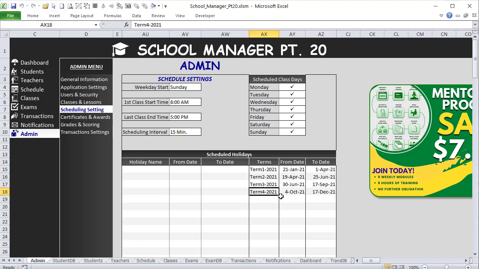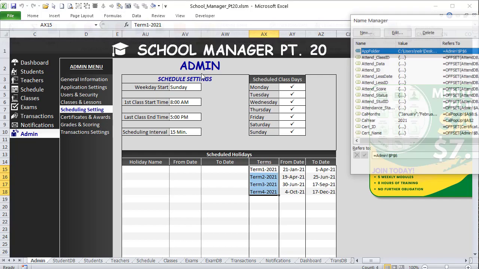Or when I select this date, I want these dates to show up, right? So that's very important so that we can understand how we are going to be able to create these terms and look at that. So how are we going to do that? Well, the first thing, we already have a named range called terms here.